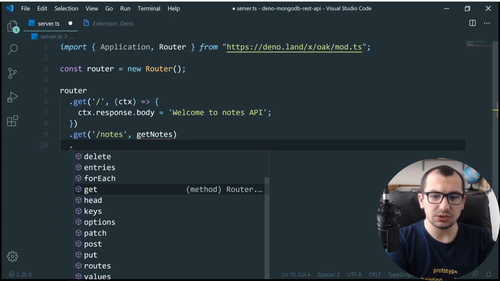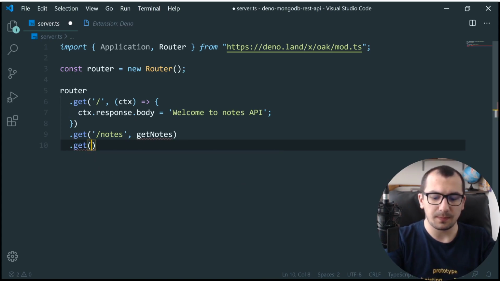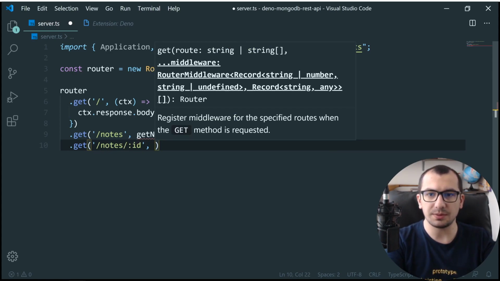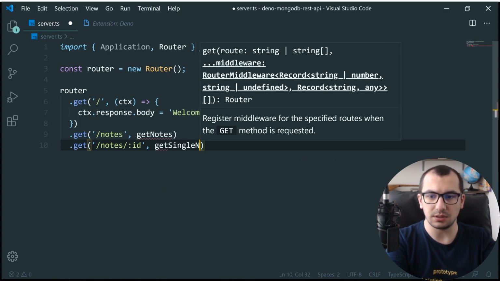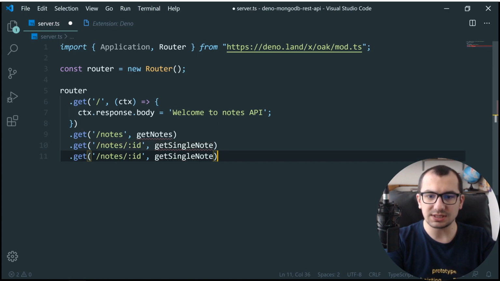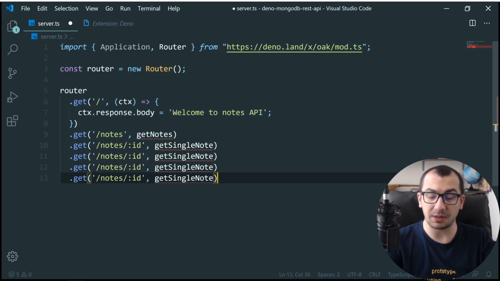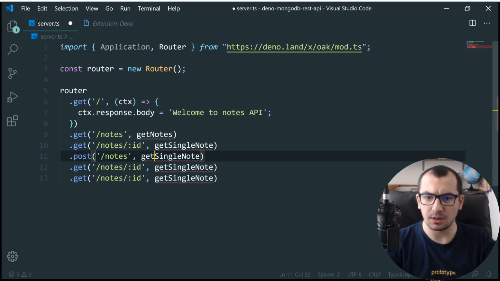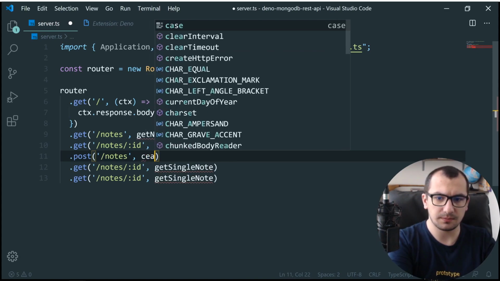We're going to listen to get slash nodes slash colon ID, to get one particular node, and I'm going to call the function getSingleNode. We're also going to listen to a couple more URLs, so I'm going to just copy and paste this. We're going to listen to post on slash nodes, which will call createNode.